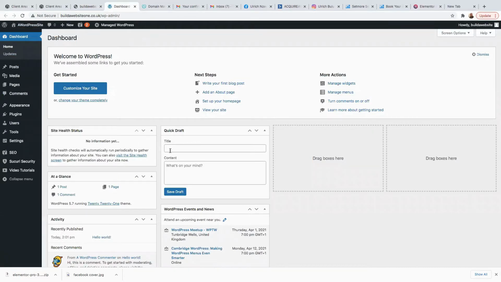So guys, congratulations, you've now managed to connect your Godaddy domain name to your WordPress hosting and install WordPress. So now that you're here, we need to do a few things before we start building our website. So let's go to plugins, click on plugins.